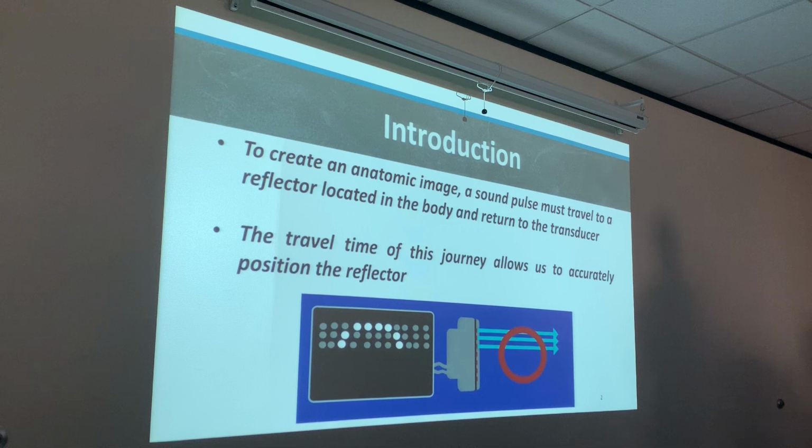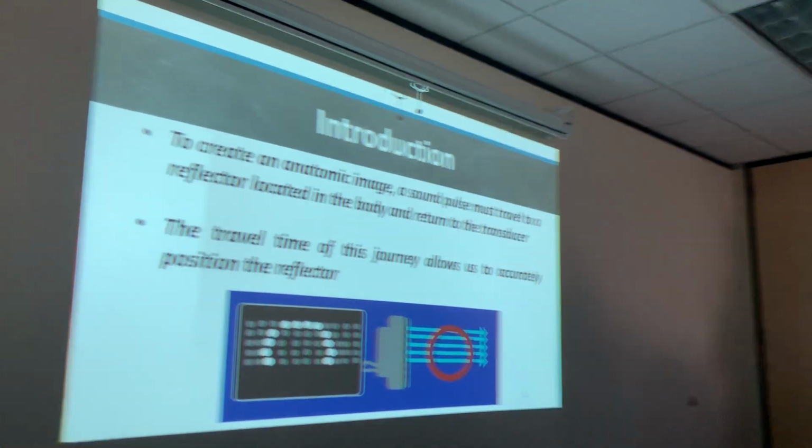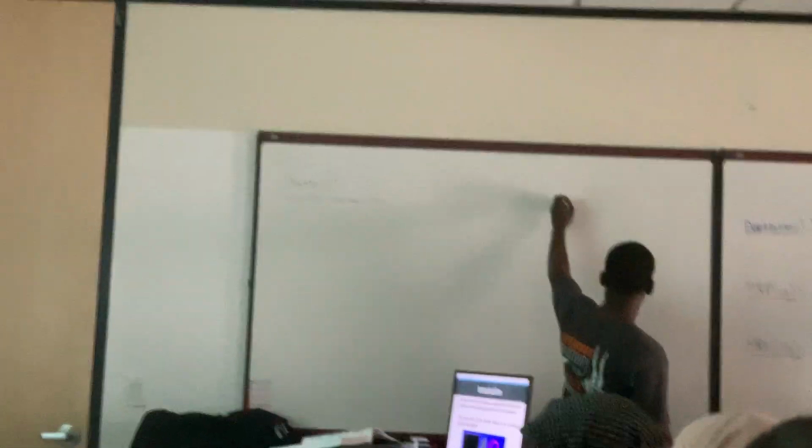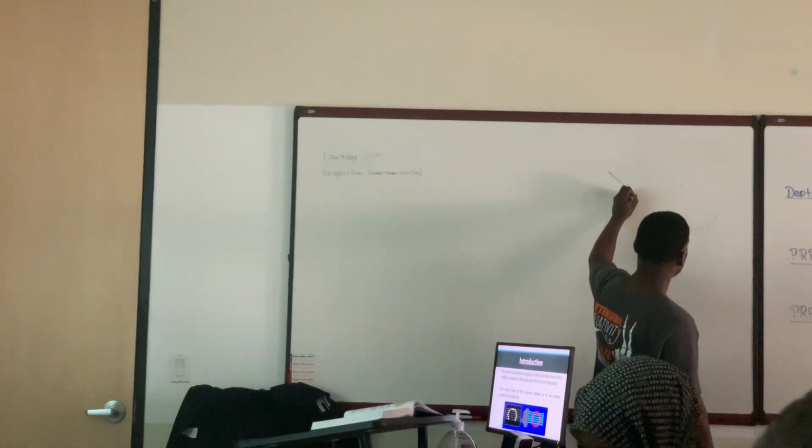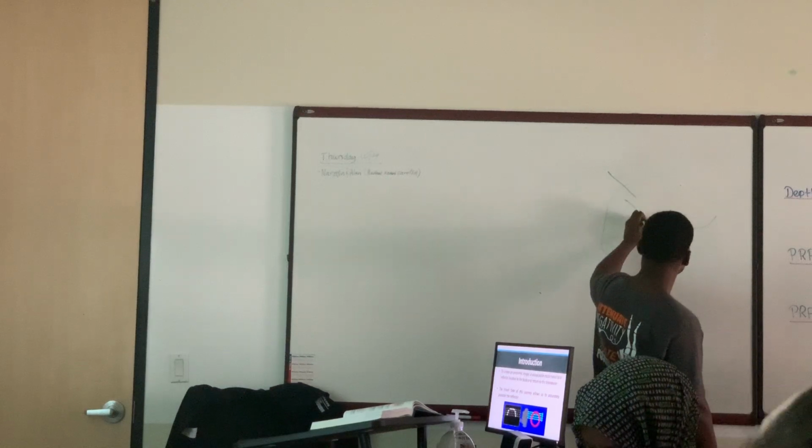So if the sound waves are refracted, like I said, if you're doing a biopsy and you stick a needle in at an oblique angle, because the speed in the metal needle is so vastly different than in the soft tissue, that's going to cause a refraction on the image. It looks like you're sticking a needle in, but it may look a little off to the side. So this is my liver right there, then I have my needle coming in. But when it refracts at a certain depth, it may look like that.